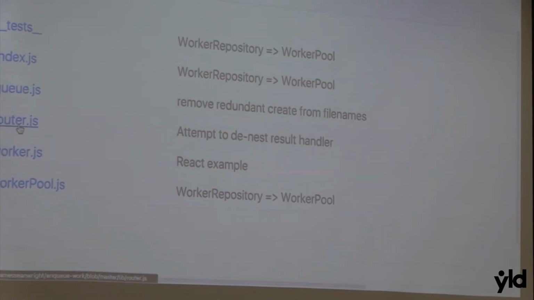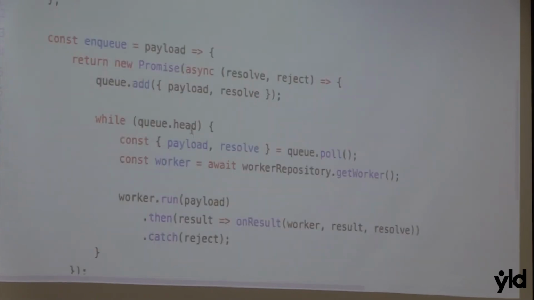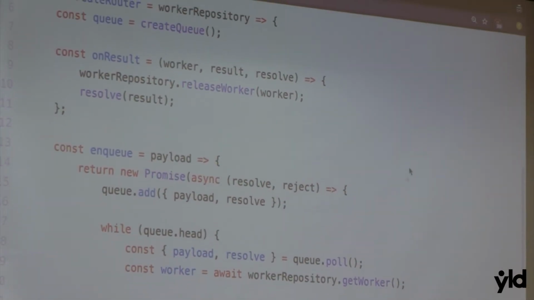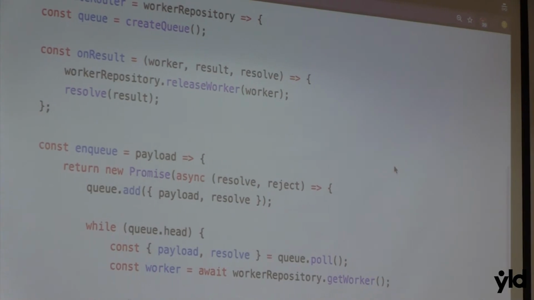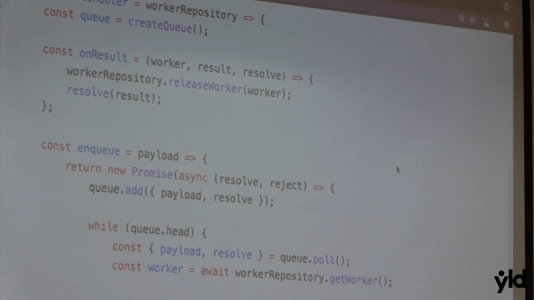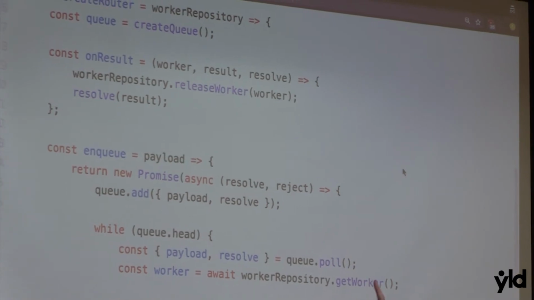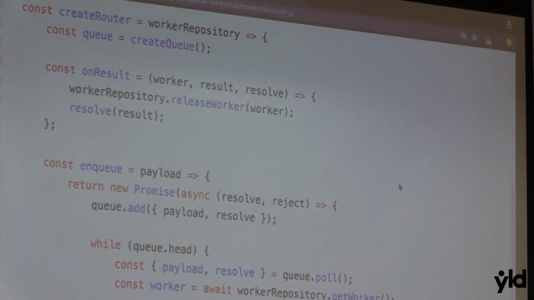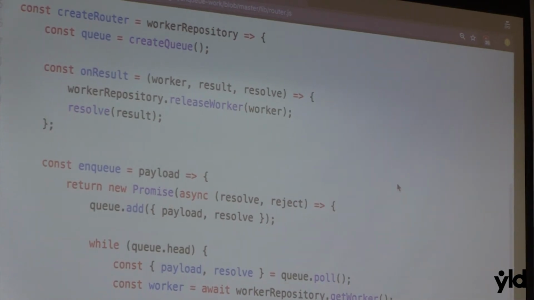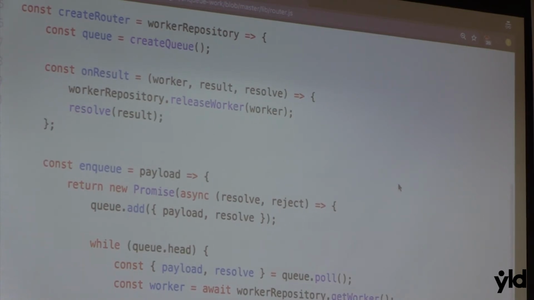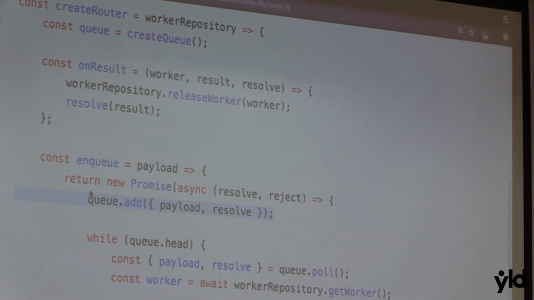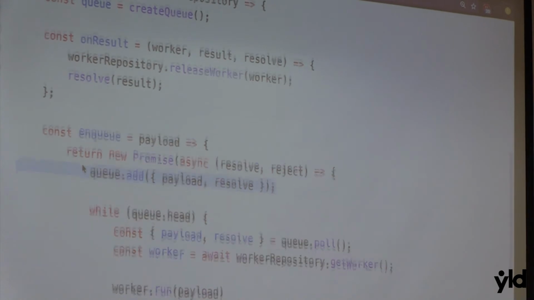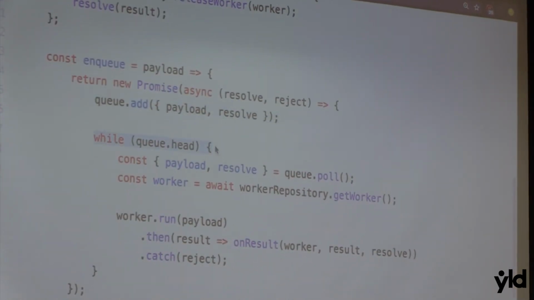So next, I've called this the router for now. I can't particularly think of a better name. So this essentially abstracts the queue of requests, and when you create a router, this is just under the hood, the consumer doesn't have to worry about this. It returns this enqueue function, so it's effectively a higher order function. The lines of interest here are, it will add the request to the queue, and this line here will essentially kick off the listener.